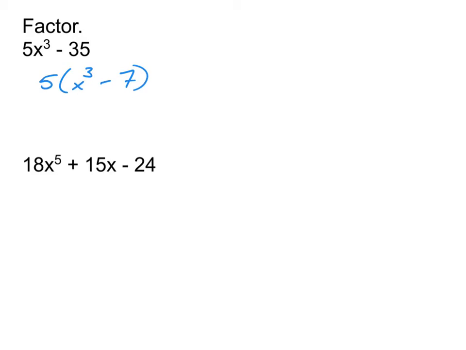That is then factored. That's the big idea of what we're going for. It's just going to be a matter of seeing some of the little nuances that happen along the way from here, because there are a couple little things that sometimes get tricky. All right, let's go ahead and practice that one more time with that second problem. So I again need to look at all of the terms. In this case, that means looking at all 3 terms, and I have to figure out what goes into all 3 of them. Now you'll notice that in this last term, there's no x, which means I can't pull any x's out.